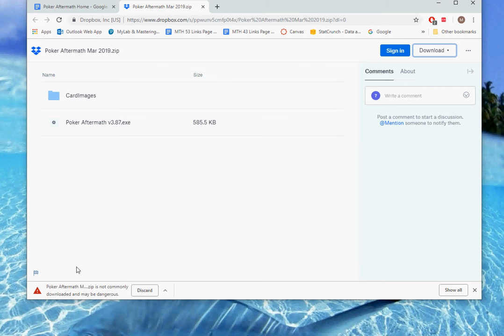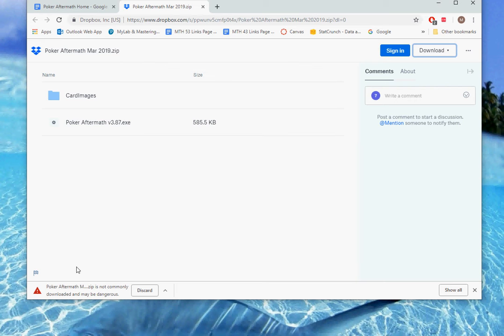If you're nervous about that, or even if you're not, it's probably a good idea after you download it to scan it with any virus protection software you have, just because it is something from the internet. Certainly I have not written any viruses into the code, and I think that Dropbox is a pretty safe place to download from without getting any sort of hitchhiker viruses. But you're downloading a program from the internet, you're going to run it on your computer, so it is probably smart to scan it.